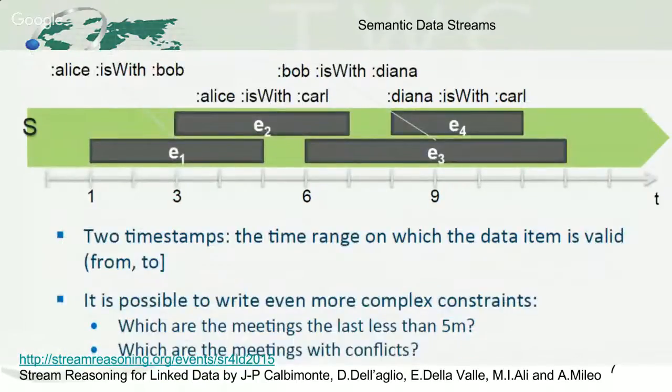And last but not least, we can actually assign two timestamps to a single data atom. So that means, for example, we have Alice is with Bob at time 1, and at time 5, Alice says goodbye to Bob. We can model this kind of event with an interval of time, with a beginning timestamp and an ending timestamp. It allows us to answer queries such as which meetings last less than 5 minutes, something like that, which gives a more concrete sense of what's going on there.